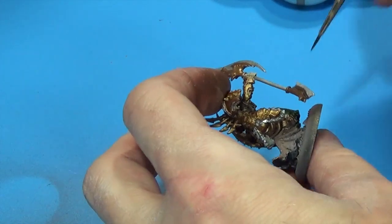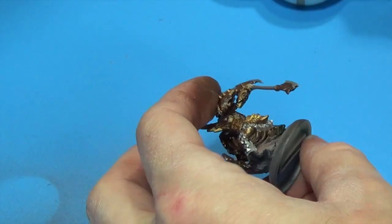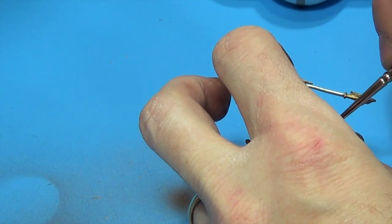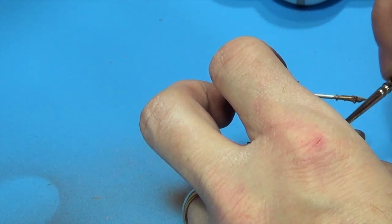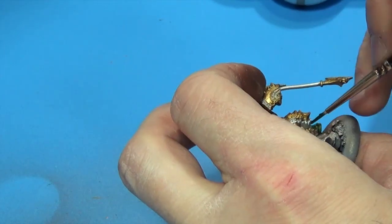Seen some people make these kind of spectral, because I guess they got an ability that makes them kind of go intangible. That's neat too. I'm not going for that look.